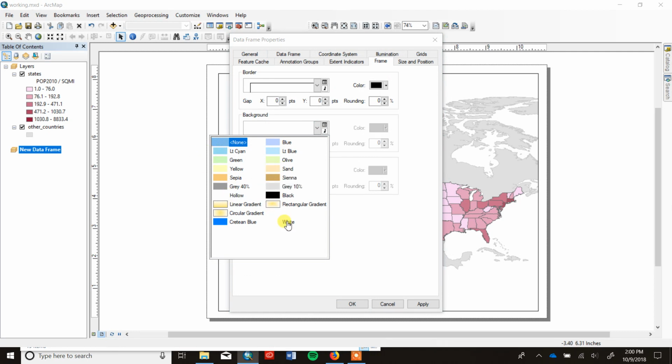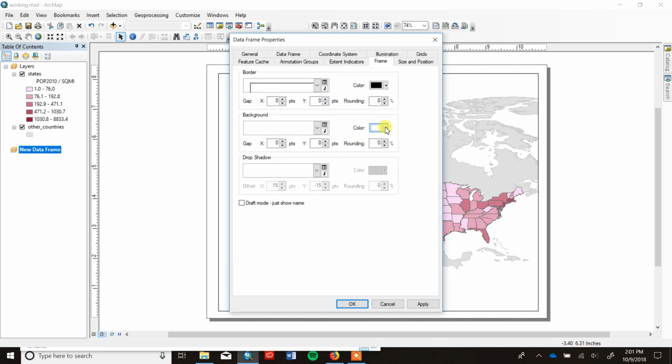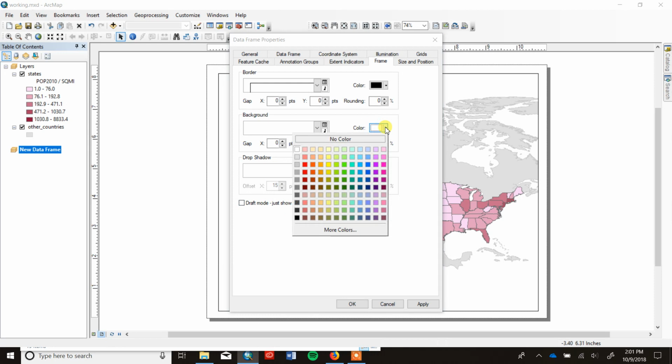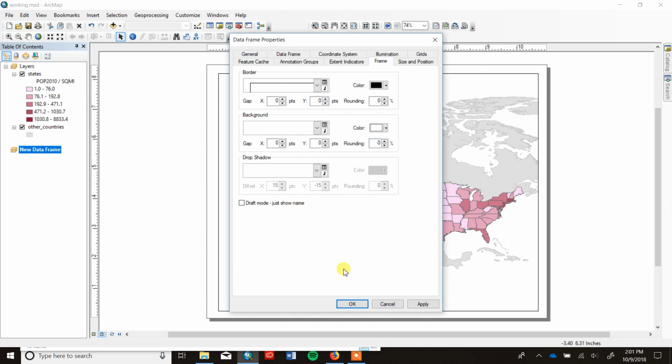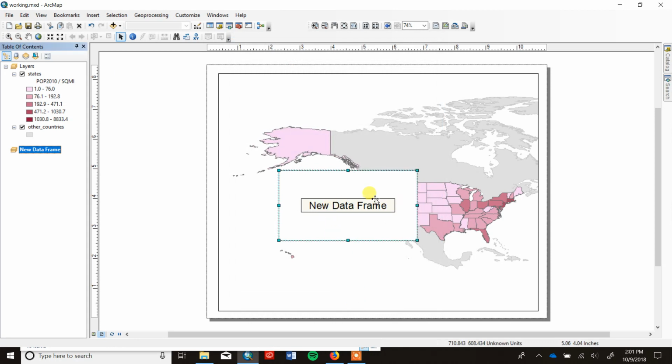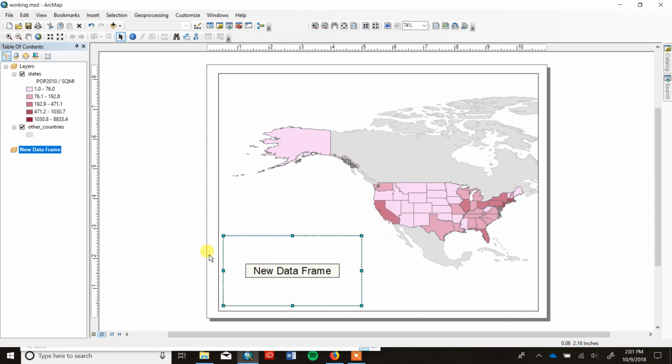And remember, I think I mentioned this before too, they give you these kind of weird default things. If you see something you like, great. If you don't see something you like, just pick whatever color. I'll just do white. And you can then hit this drop down. You can change stuff. You can really mess with this. So I'll hit OK, and you can see it's no longer see-through, right? And it just makes it a little easier to see it, to figure out what it is you're working with.